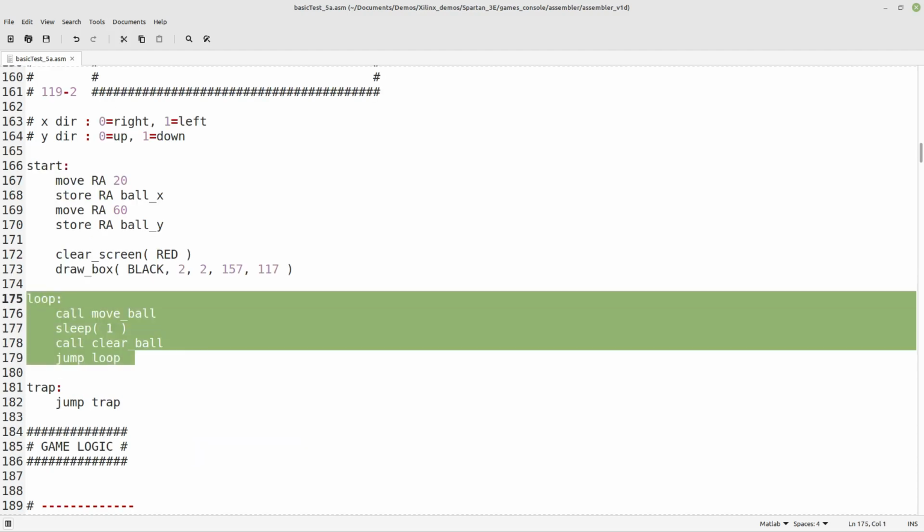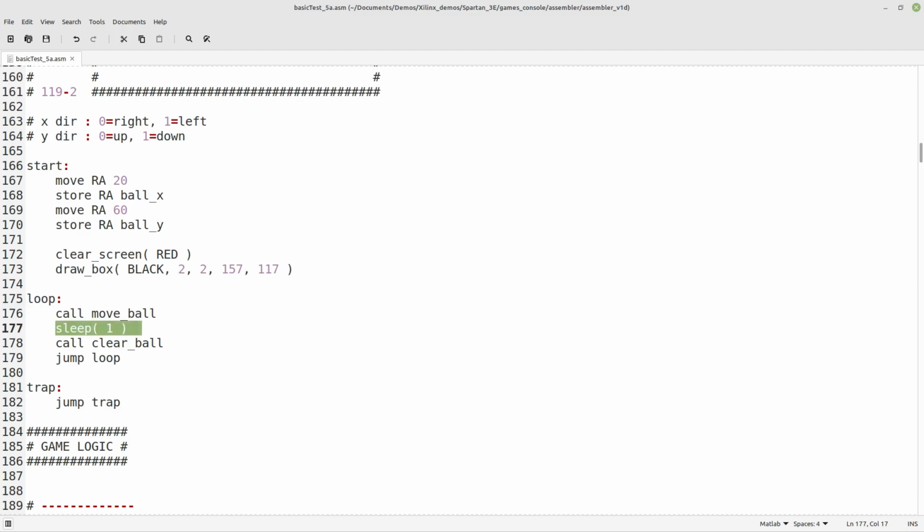And then we just have a simple main loop, as you can see here. We have a subroutine that will draw the ball and update its XY position. In this subroutine there's also some functionality that detects if it has hit the top, bottom, or left and right boundaries, and if it has, it changes the direction of the ball. Then we have a delay, which determines how quickly the ball moves across the screen. A delay of 1 is as fast as we can go. A delay of 50 is more usable. After the delay has finished, we then clear the ball position, so we set the ball position's color to black, and then we repeat.